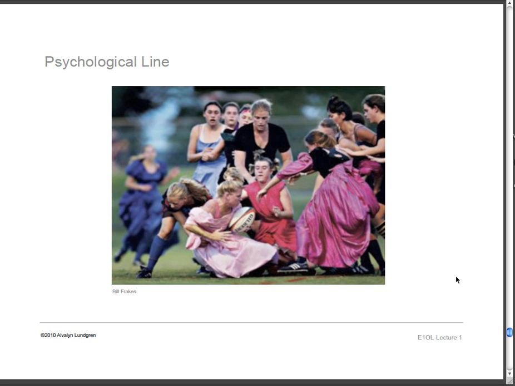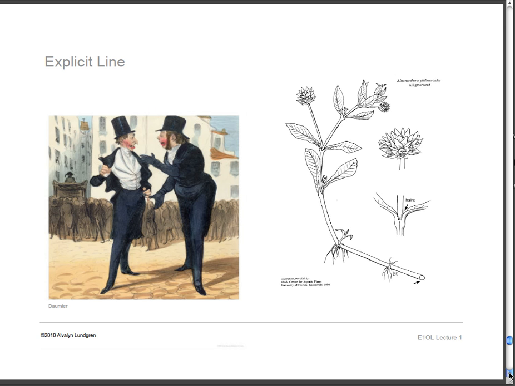This was a photograph taken of a benefit women's rugby game. They were playing in their prom dresses. It was a benefit for, I think, breast cancer, and I think it was in Britain. It appeared in Sports Illustrated a few years ago.